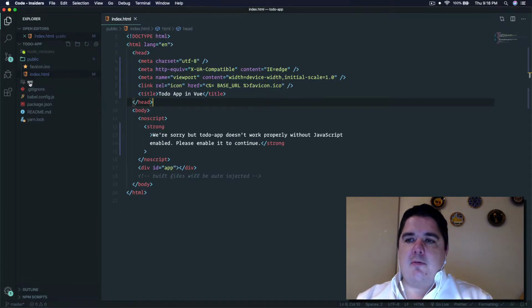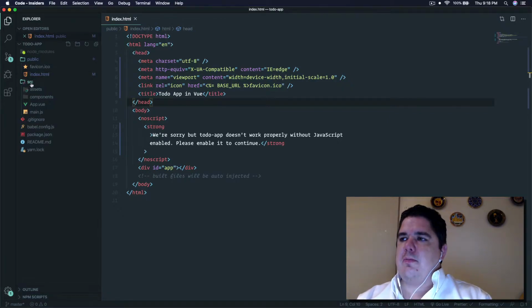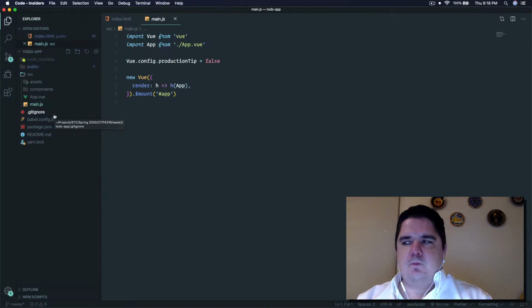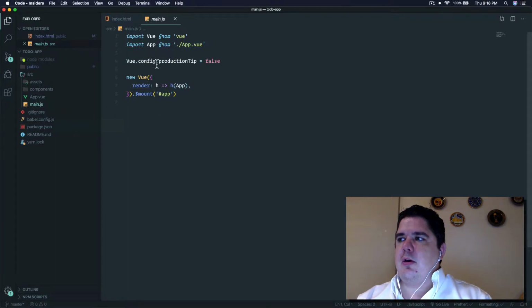It will come from our source directory. In our source directory, we have several folders. The main entry point is actually in the main.js file. In the main.js file, we have some imports. Those imports are part of the dependencies that we need in order to use Vue in a more production-like environment. We are going to see those in more detail in the future. But I want to focus on this last section.